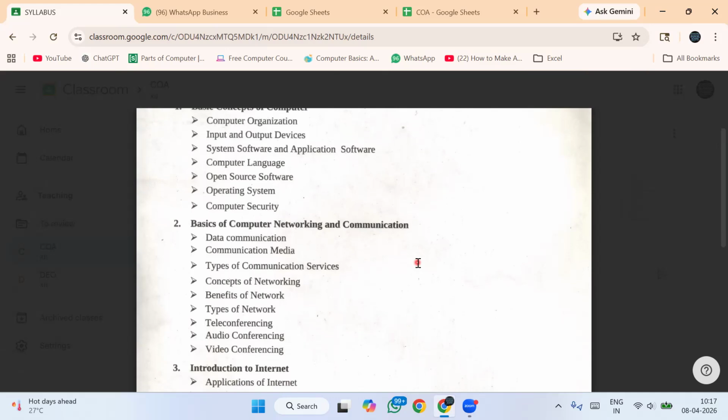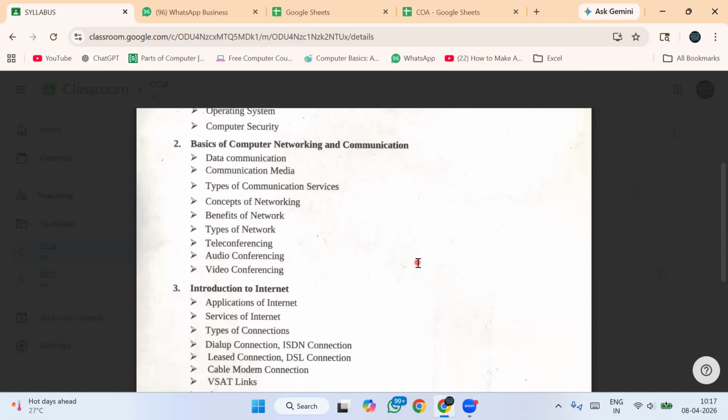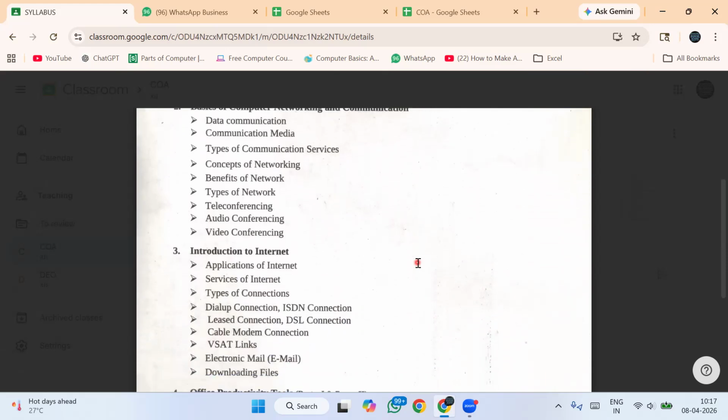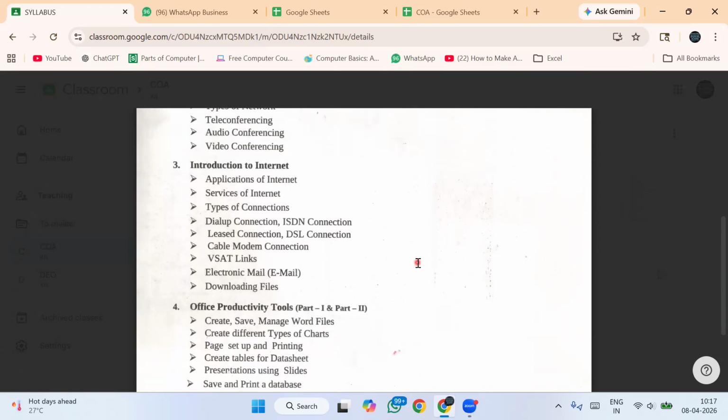Then computer security. Then the second chapter consists of basics of computer networking and communication, which includes data communication, communication media, types of communication services, concepts of networking, benefits of network, types of network, teleconferencing, audio conferencing, and video conferencing.